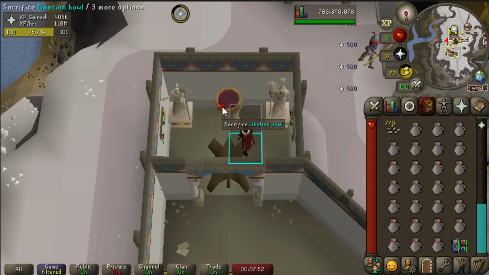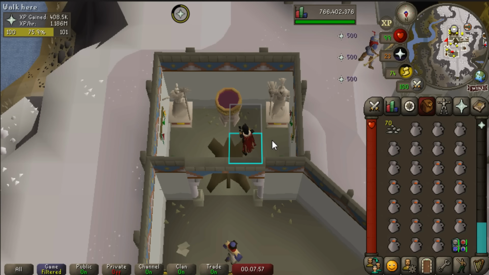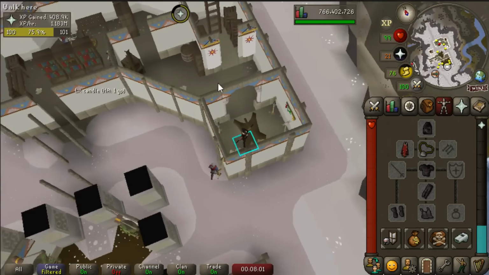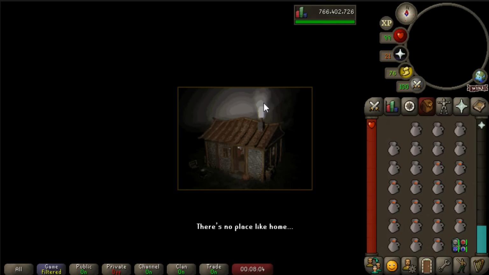That's really cool, actually. And it's almost 1.2 mil XP per hour. I did this pretty inefficiently as well. I could have done better. And boom. 409,000 prayer XP. Now, I also have about 40,000 XP in those wormling bones.